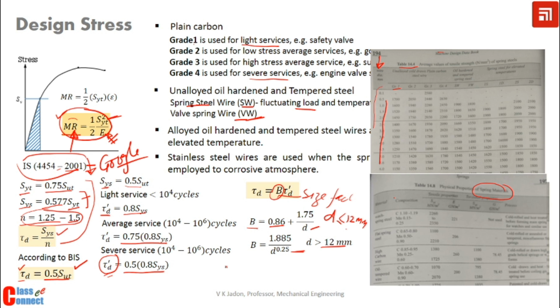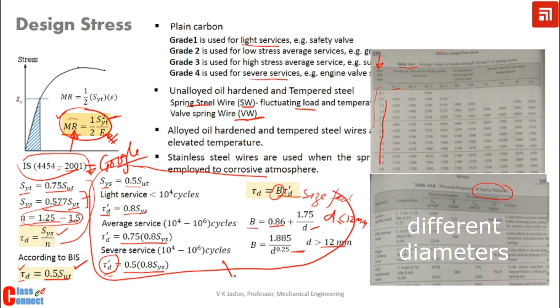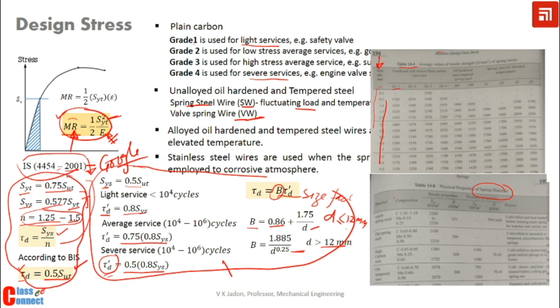So these are the steps that we have to follow for alloy steel. This is for alloy steel or spring steel, or the steel material where we are not given the ultimate strength for different diameters, and this other one is for plain carbon steel, or in other words, the design stress of spring material where the ultimate strength is given for different diameters of the spring.